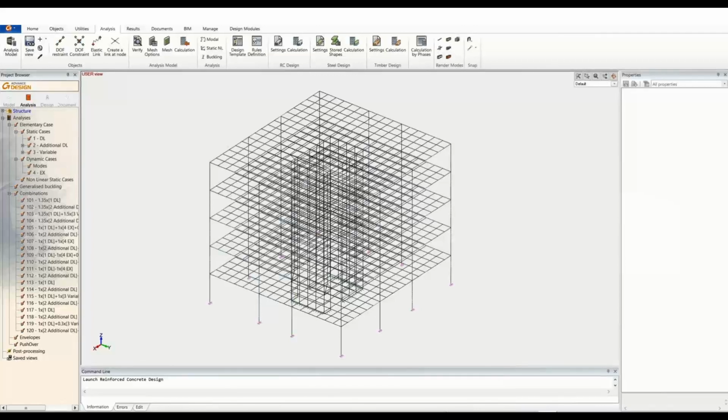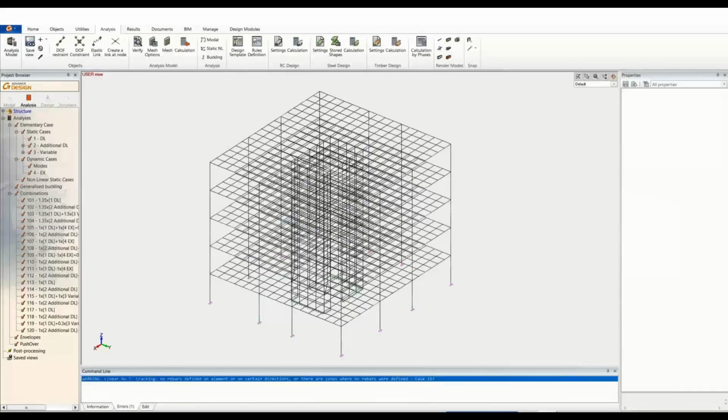So once this, now it's going into the reinforced concrete design. Once the RC design has finished, we will have a look at just a couple of results for the RC analysis on some of the elements. We'll then open a column and a beam with the advanced design module, and then we'll design or calculate for the required reinforcement.